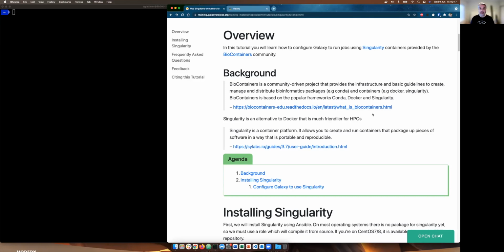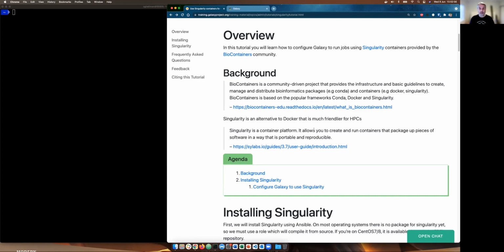However, Singularity does not run a root daemon, and so it doesn't allow users to run any code as root. And it actually provides much better isolation and is much preferred in the HPC and cloud cluster communities for running containers. And the reason that we would like to use Singularity to run tools for us in Galaxy is reproducibility.